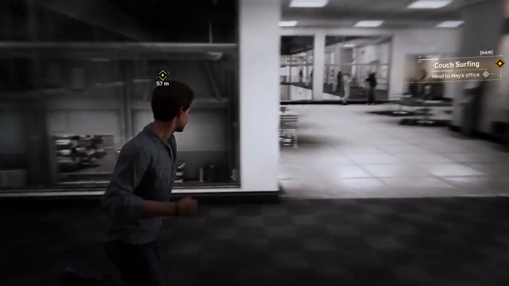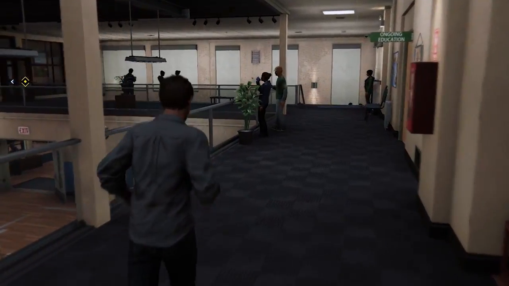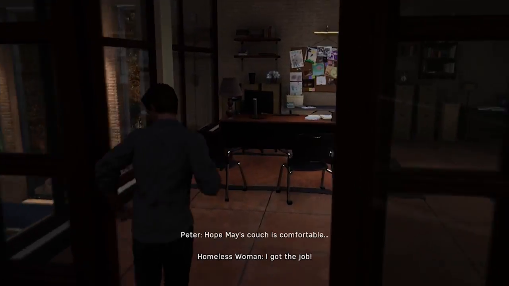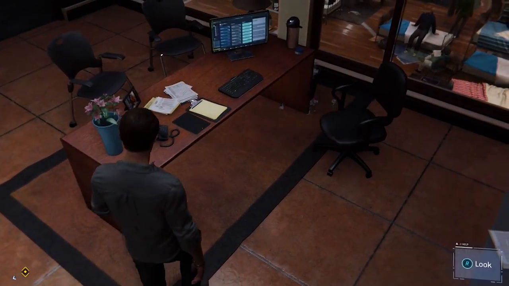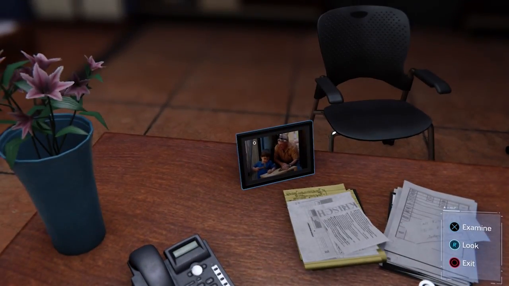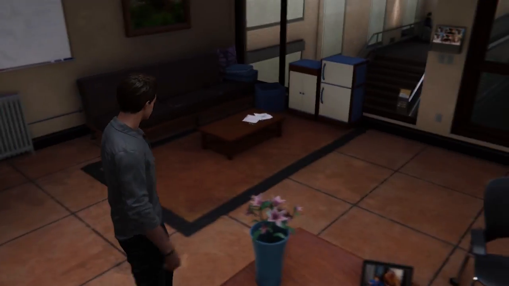Oh, can I go this way? Yes. So, I got the job. Hope May's couch is comfortable. Not gonna look at the thing on the desk? I mean, I've looked at the stuff on the desk. Maybe there's new stuff. Nah, it doesn't look like it. Yeah, I've seen this. Miss you. Uncle Ben! That's when he taught me to use a nail and a hammer. No, just the nail. The hammer came first.